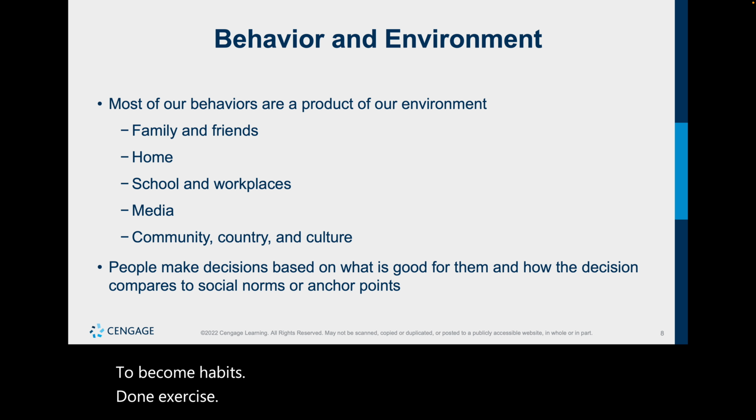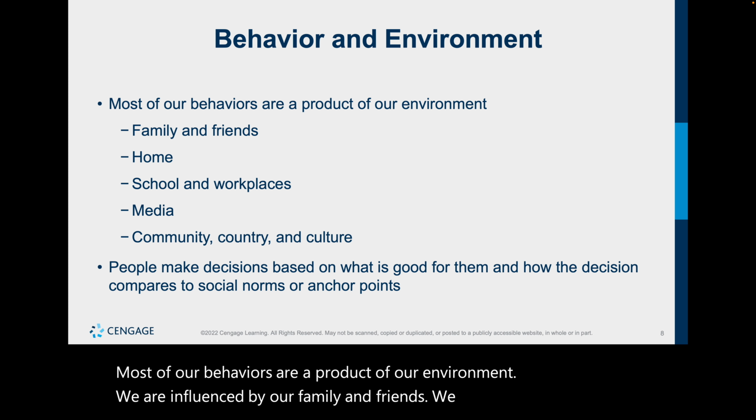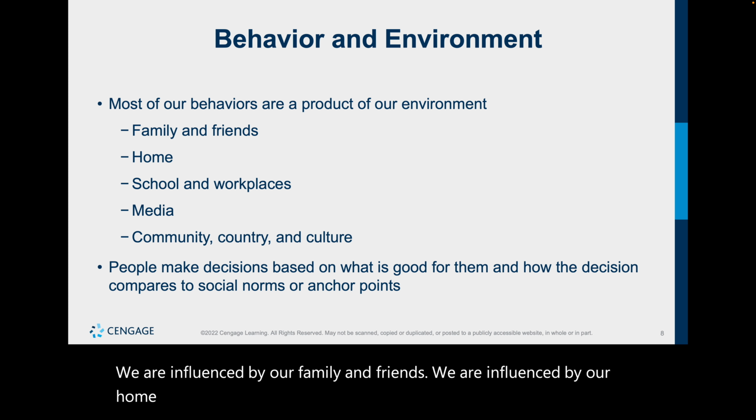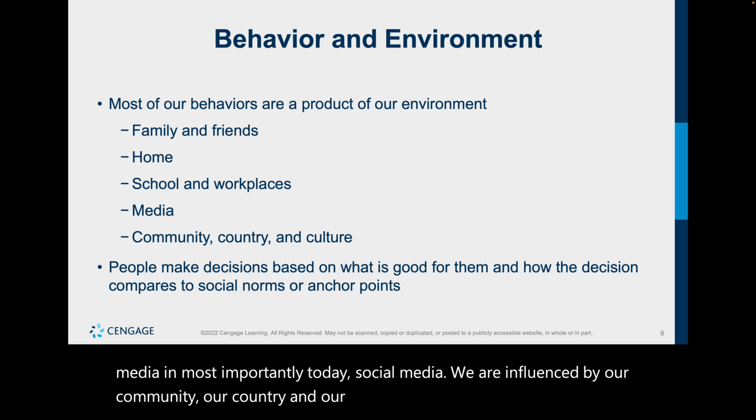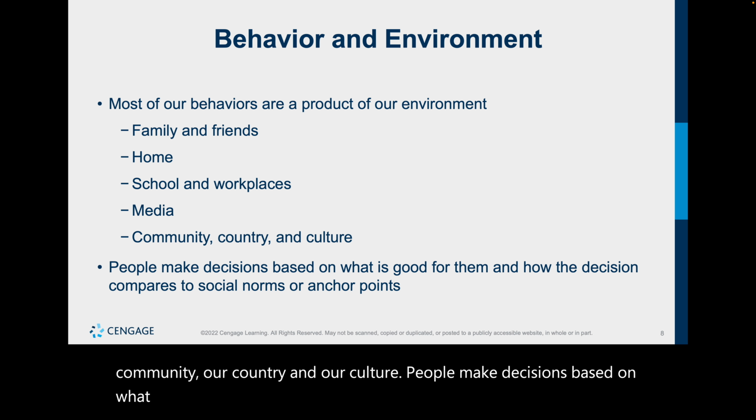Most of our behaviors are a product of our environment. We are influenced by our family and friends. We are influenced by our home environments. We are influenced by our school and workplaces, media, and most importantly today, social media. We are influenced by our community, our country, and our culture. People make decisions based on what is good for them and how the decision compares to social norms or anchor points.